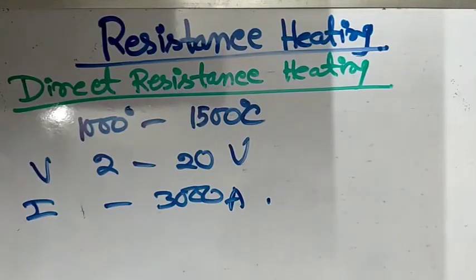And control of current is also affected by varying the depth of the immersion and distance between electrodes. And it is essential to have a good depth of immersion in order to prevent variation in current due to changes in the level of the salt caused by either inserting or removing charge from the bath.